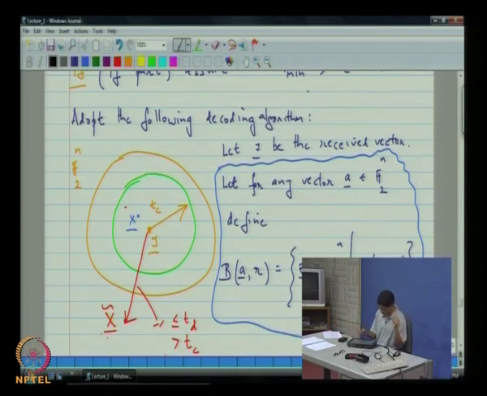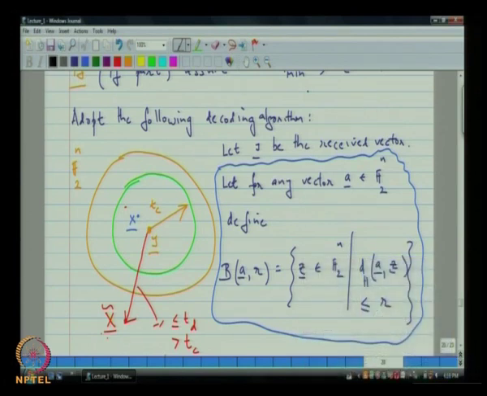Now, we will first examine the ball or the neighborhood of the vector y whose radius is t sub c. If there is a single code word in that ball, then we will declare that x was the transmitted code word and decode to x, and the decoding algorithm ends there. On the other hand, if we look at this ball and we find that there is no vector contained in this ball, then we will say that an uncorrectable error has taken place. All right. So, this is very simple. There are two cases and we take different actions depending upon which of the two is actually true.